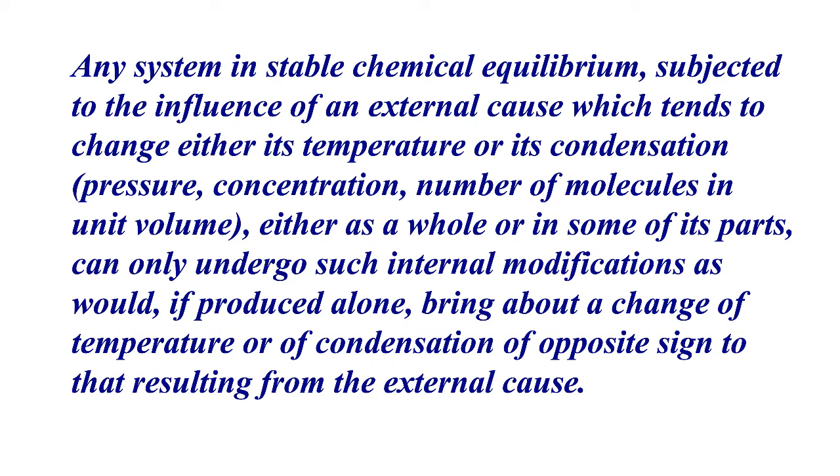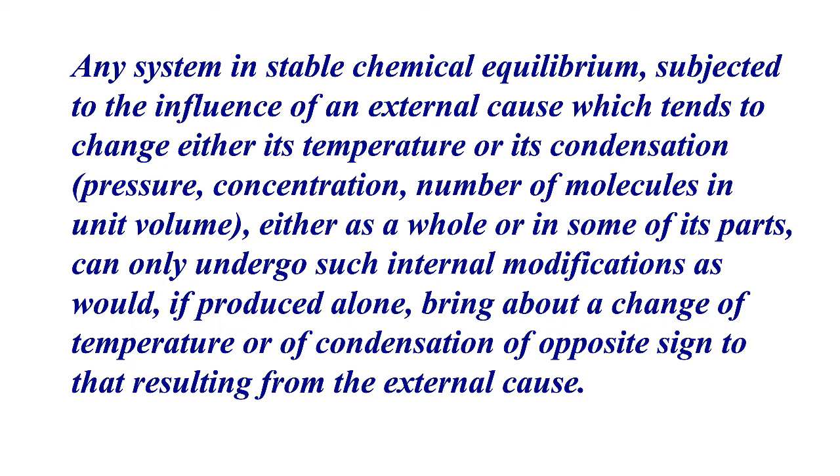Back in 1884, the French chemist Henri Le Chatelier came up with the following statement. Any system in stable chemical equilibrium subjected to the influence of an external cause which tends to change either its temperature or its condensation, which is pressure, concentration, number of molecules in unit volume, either as a whole or as some of its parts, can only undergo such internal modifications as would, if produced alone, bring about a change of temperature or of condensation of opposite sign to that resulting from the external cause.